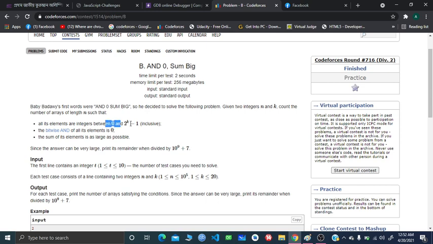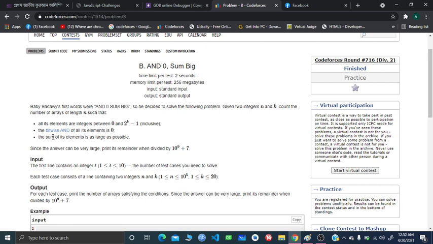Each and every element could be from 0 to 2 to the power k minus 1. Also, the bitwise AND of all of its elements, the ultimate result, must be 0, and then the sum of its elements itself is as large as possible.